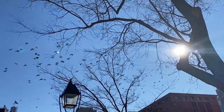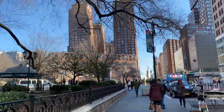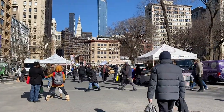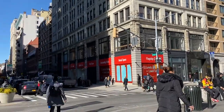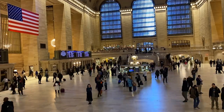We're at Union Square now. We've just been to Nordstrom. This is the Union Square market, I believe — I think at Christmas time they've got a nice Christmas market here. It's just a little bit of open space, and then just down there is Fifth Avenue, back into the regular bustle.